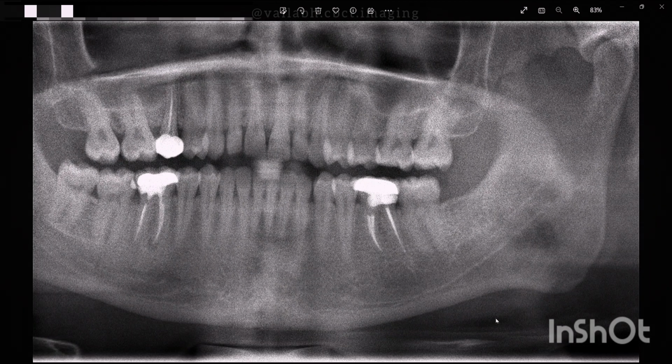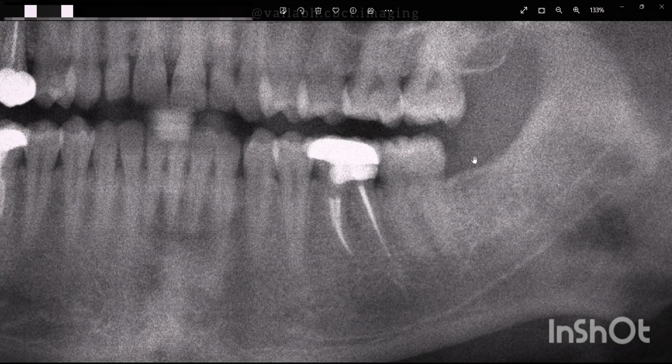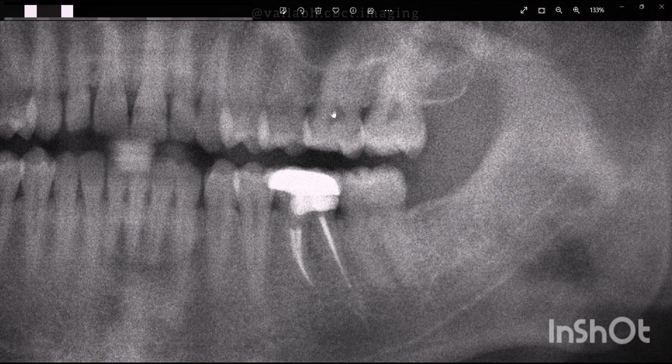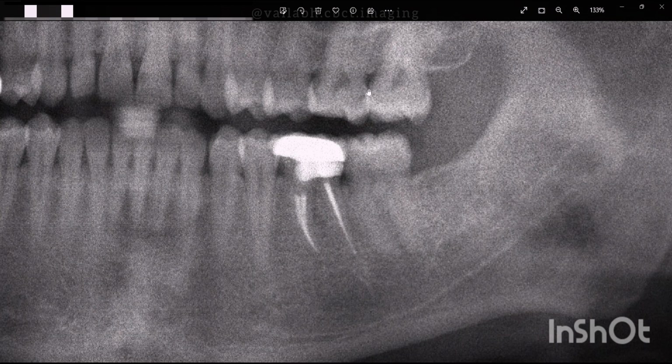So we took a panoramic scout image. This is a low resolution panoramic scout image. You can see in the scout image some kind of blackish area, and that could be one of the causes. So just to confirm it, we took a CBCT scan also, but the patient was also complaining in the lower left side where the root canal treatment was done.